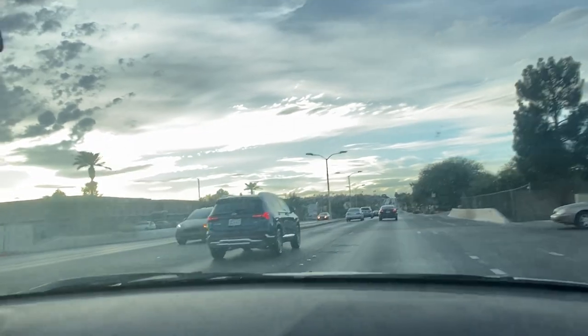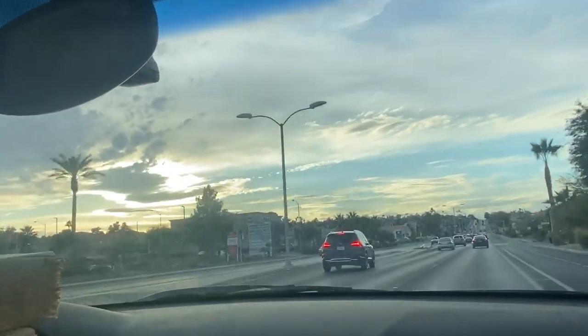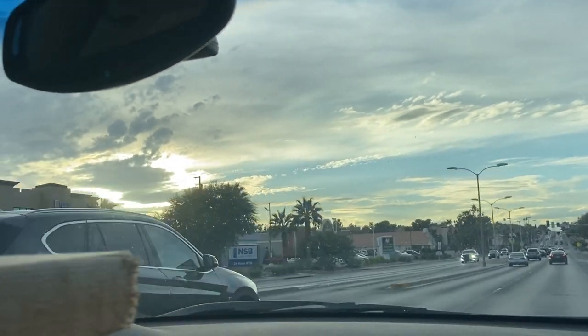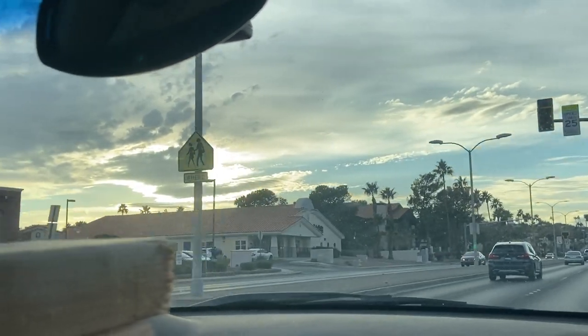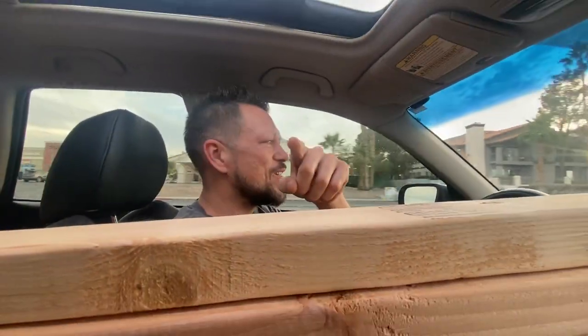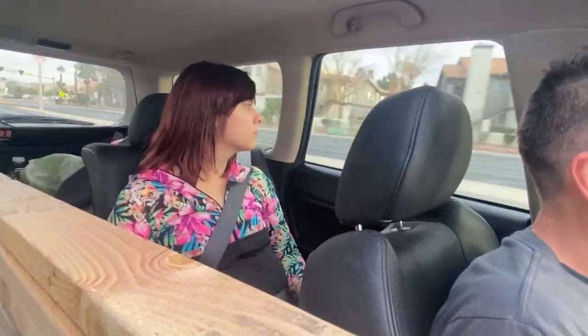So yeah, here we are, Las Vegas. We could go anywhere to eat right now. We got the Strip, all these beautiful restaurants. And we picked Jimmy John's and Subway. Subway and Jimmy John's we're going with. I'm rolling the window up so we can hear a little better. So, what do you want to play? Do you want to play basketball or soccer? Soccer! We got a soccer fan right there. Me, I love basketball. And Ashley likes some basketball.